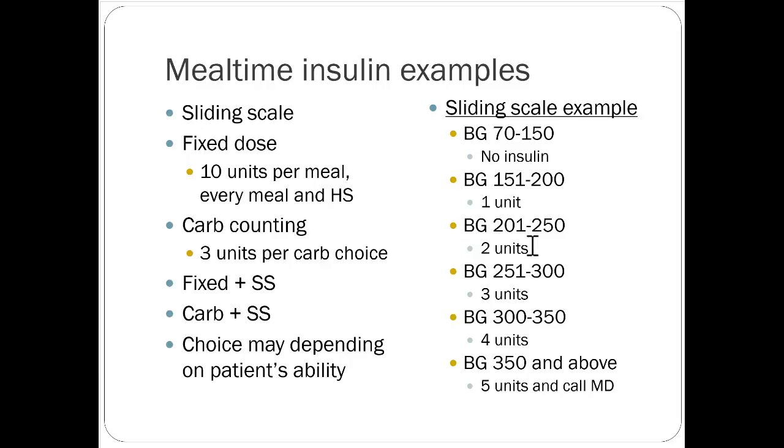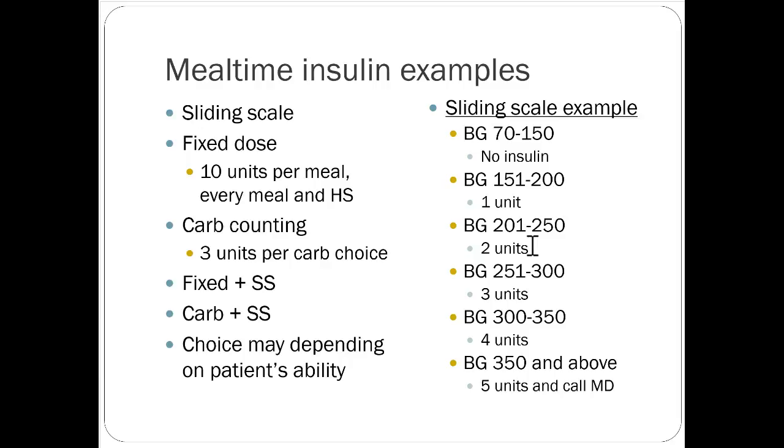You might have a fixed dose plus a sliding scale. Maybe somebody's meals are pretty consistent. Like if they're in a nursing home and it's relatively the same, maybe it's more controlled that way. They can control what types of carbohydrates and the quantity of carbohydrates patients are consuming. In that case, maybe a fixed dose is fine, but I would always have a sliding scale on top. That just compensates, that prevents the blood sugar from getting high and out of control, gives you that little extra boost you need.